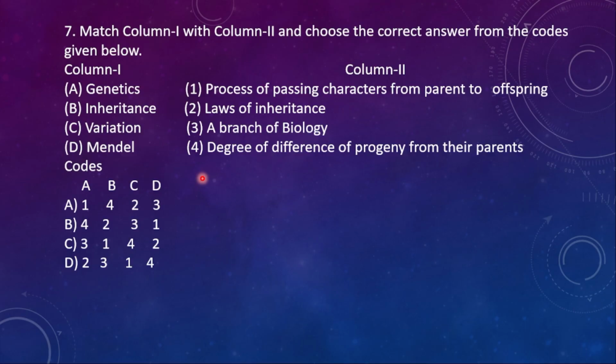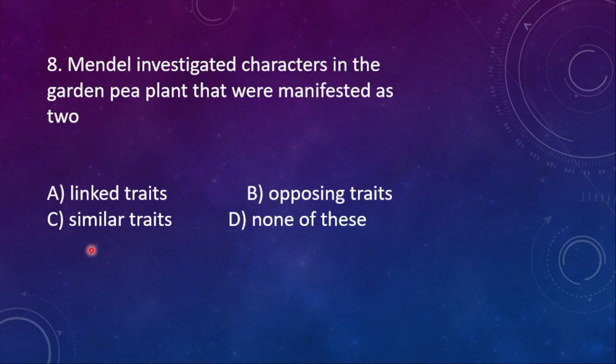Next question. Here comes the 7th one. Match the following type question, column 1 with column 2. Here, genetics is a branch of biology. You know that. If you know any two, you can get the answer easily. A is 3, means A is 3, C. Only one combination is there, A is with 3. So here the right option is option C. Like this, do smart work as much as possible.